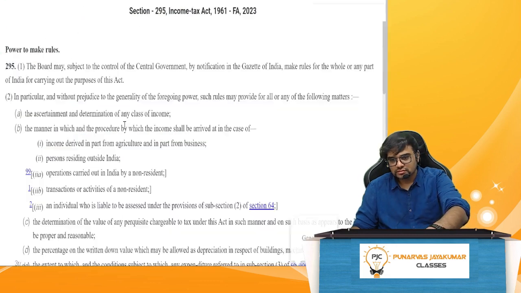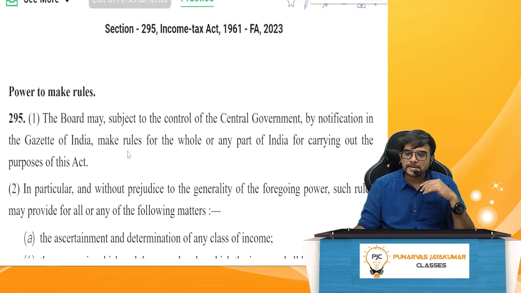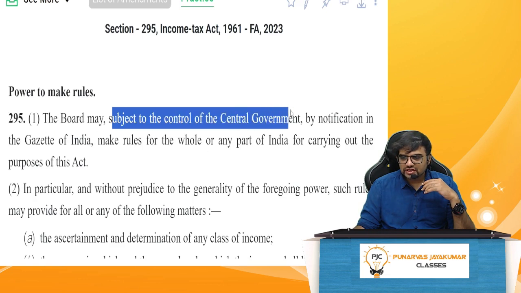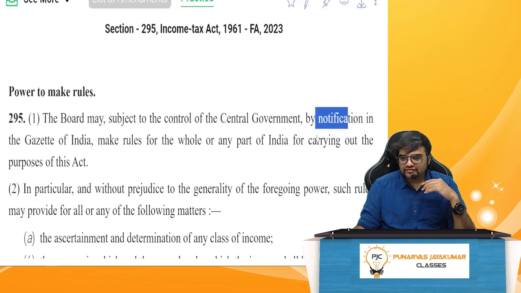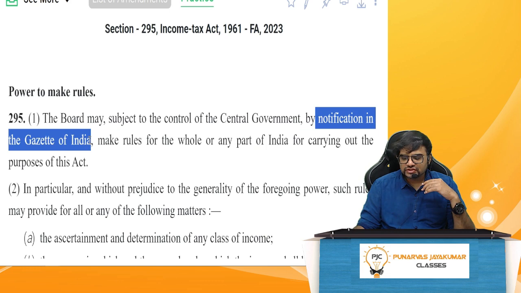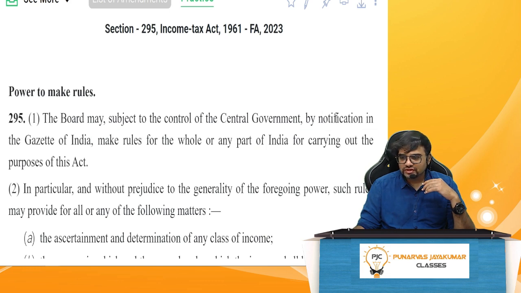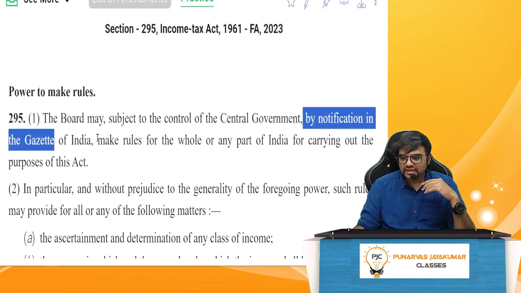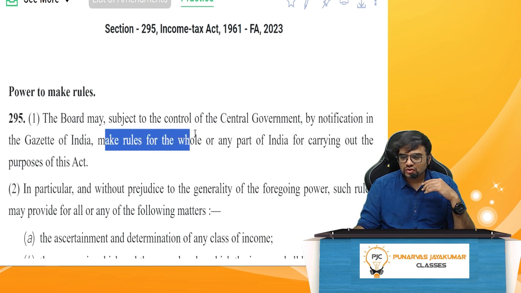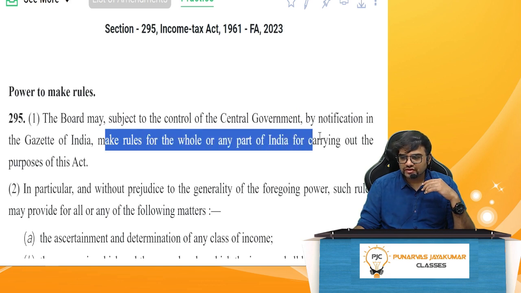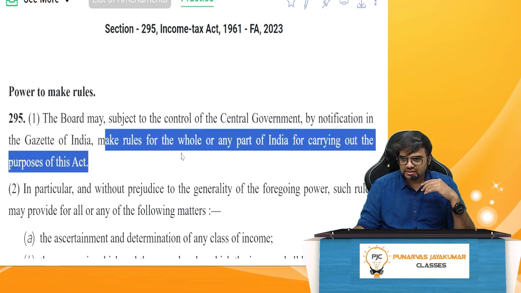Power to make rules. The board may, subject to the control of the central government, by notification in the Gazette. Yesterday I showed you the Gazette. All these notifications will come in the Gazette, and they will make rules for the whole or any part of India for carrying out the purposes of the Act.